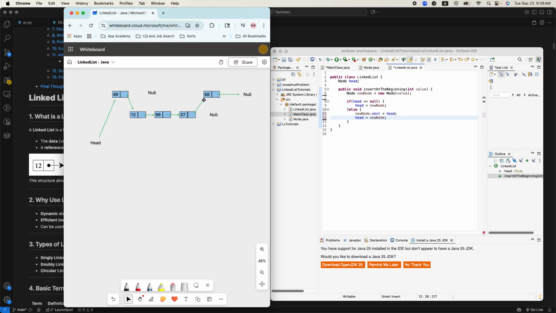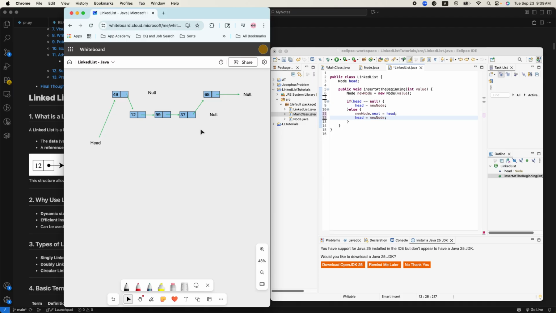See, as soon as you make this connection, the current last node, instead of pointing to null, points to the newly created node. After this, it is not the last node. This is the last node, and this one points to null. That's fine. See, it was even much easier.